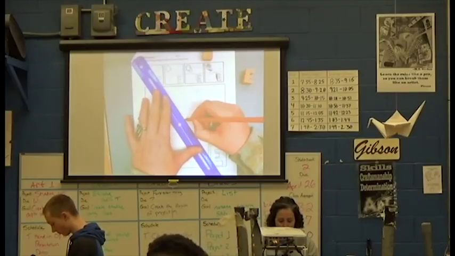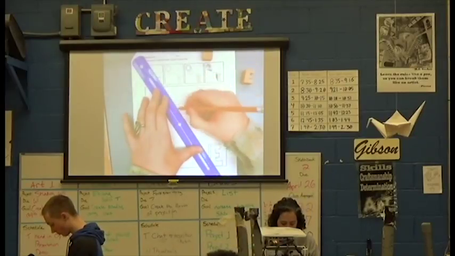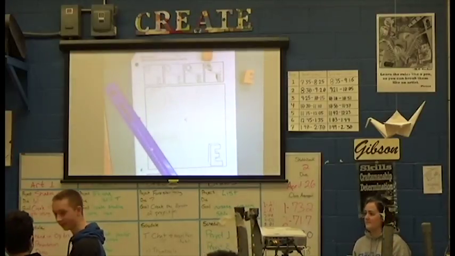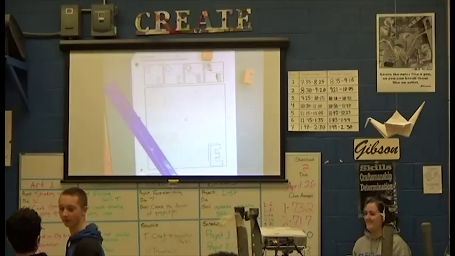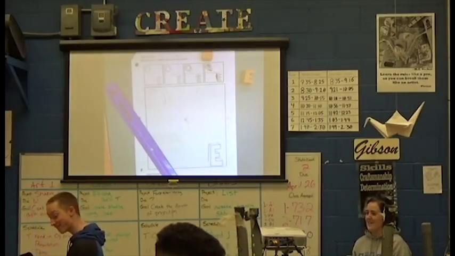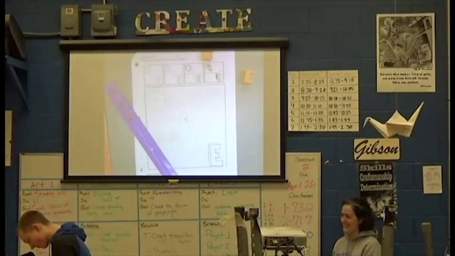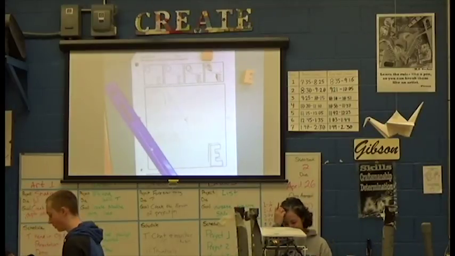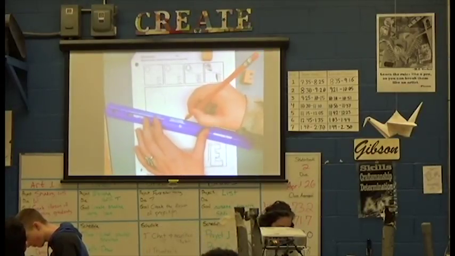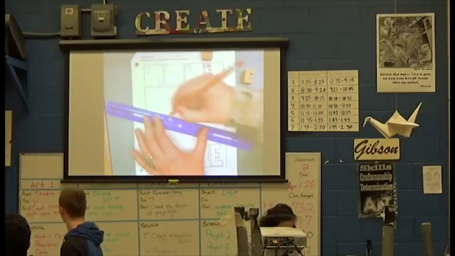I'm moving it until only that part of the O is still seen, and I draw my line from that fat part, from the widest area of the O. I'm going to do the same on the bottom, holding my ruler on the vanishing point. The first part that comes into contact with the ruler is where I'm going to draw my line from.